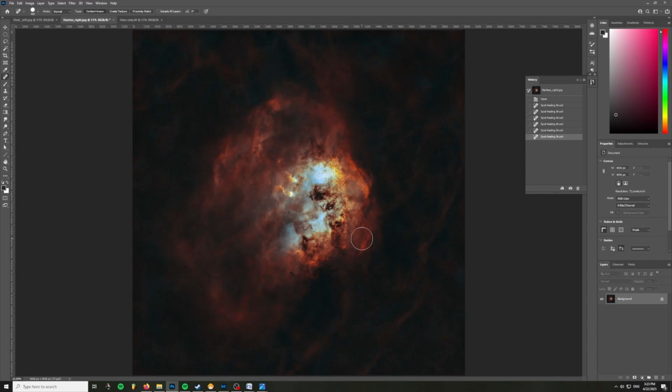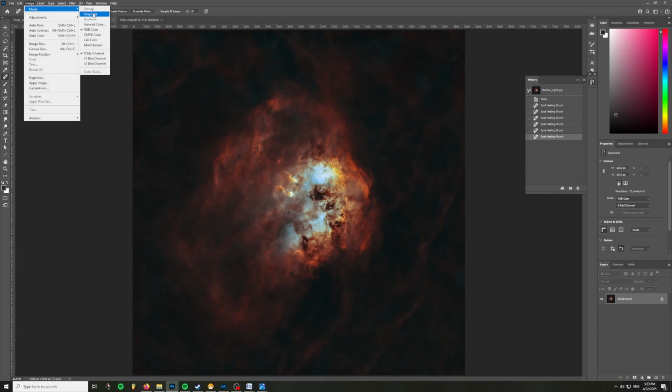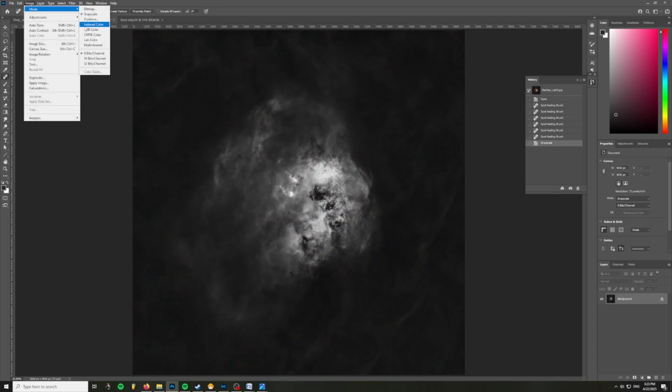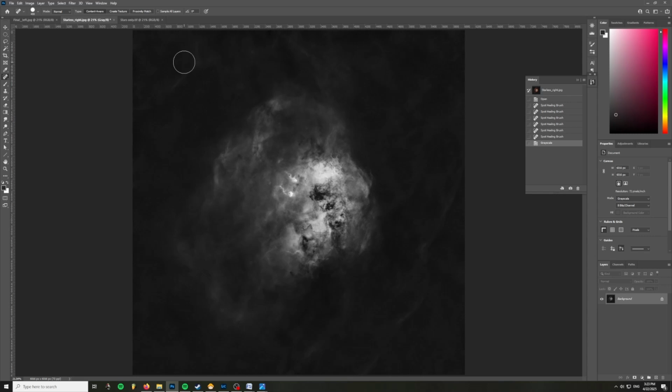This is the image that will be distorted in order to create that 3D effect. But to have it distorted, we first need to create a luminance map of this file. You do that by going to Image, Mode, and then Grayscale. Just press discard. Then check that it's 8 bits per channel. In this case it is already.